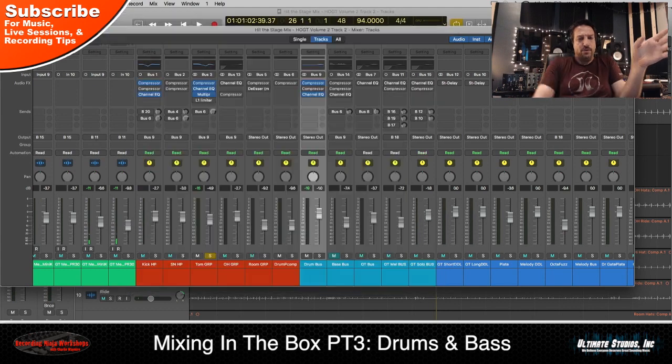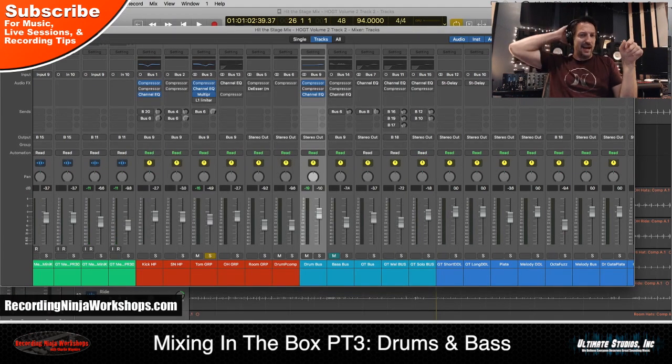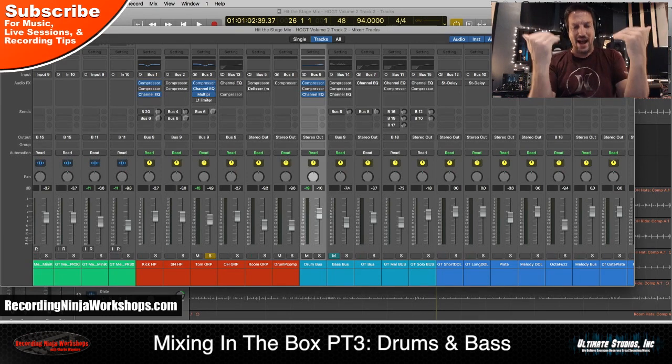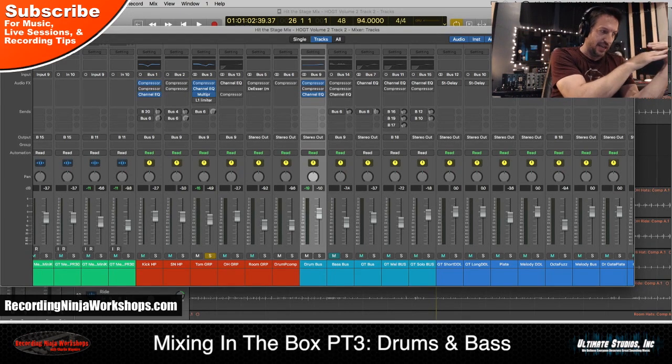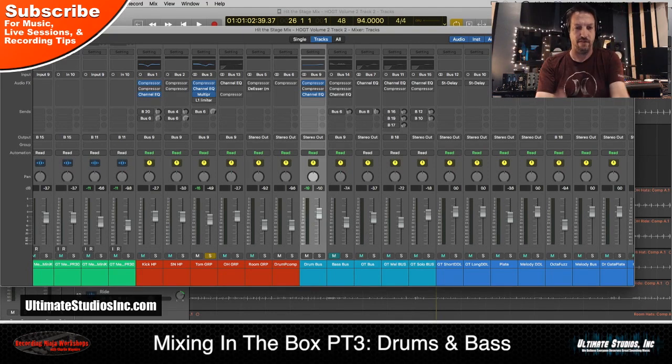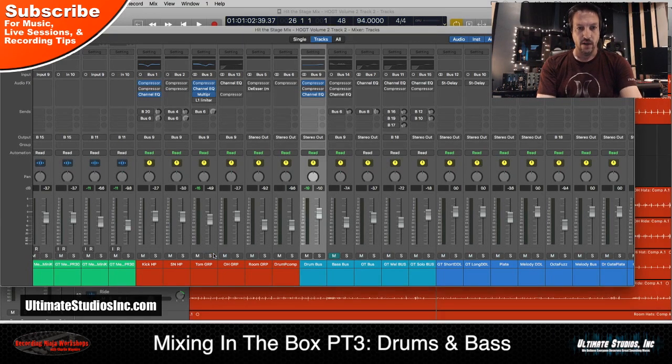Because of all the low end I'm boosting, I don't want it to get out of hand too much on the tom fills. And these are pretty simple tom fills, but I didn't want to EQ it out because I EQ'd a bunch of that in. So with the multipressor, I can just contain it a little bit without physically changing what's going on.